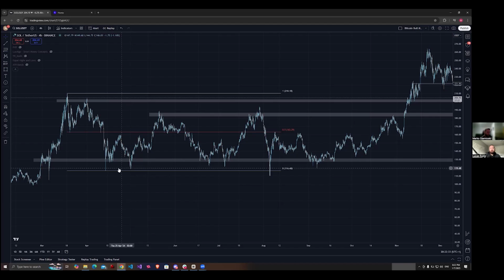Sometimes support breaks or you get shaken out by this volatility. There's a lot of volatility in crypto, so if you're not used to it, you need to assess your risk. If you're overexposed, you might get scared and get kicked out of the pool pretty quickly. So what you want to do is assess your risk, enter on support, and sell off above the 0.5.